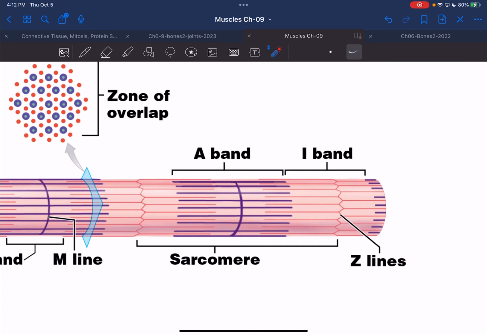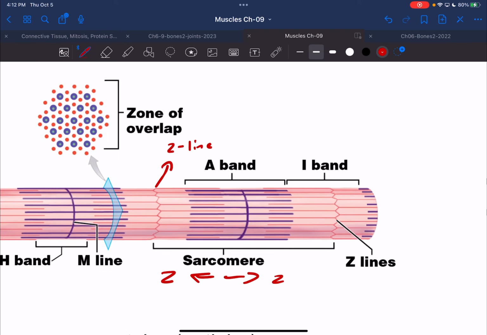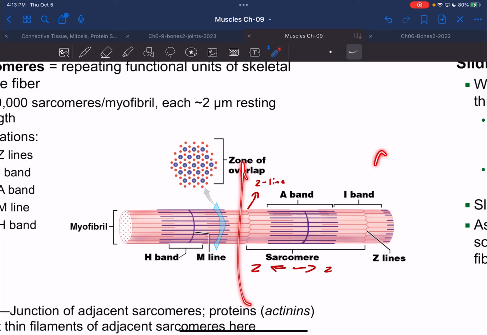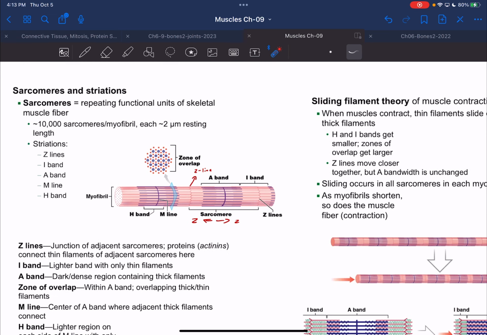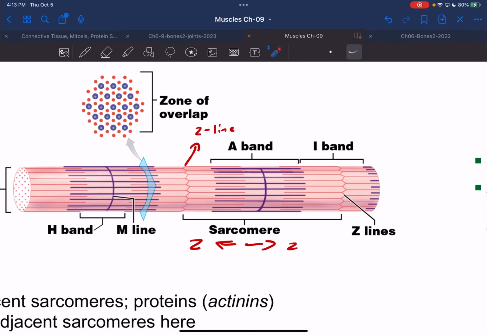And on a sarcomere, the first one's the Z lines. Let's even draw this Z line because this should be drawn here. Z line. This is one sarcomere. A sarcomere is from one Z line to the other Z line. And it repeats itself over and over again. Here's one. Here's the second one. And it just does it through the entire length of the whole muscle. And every individual unit is called the sarcomere.